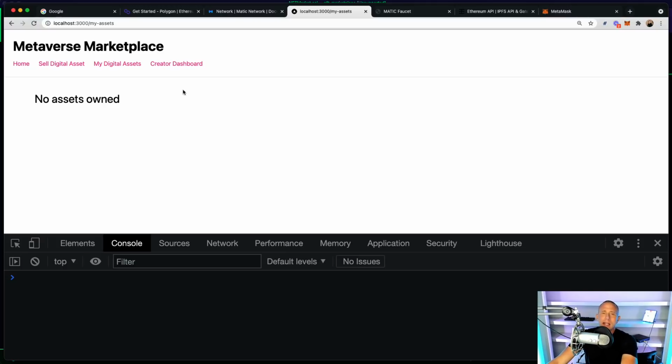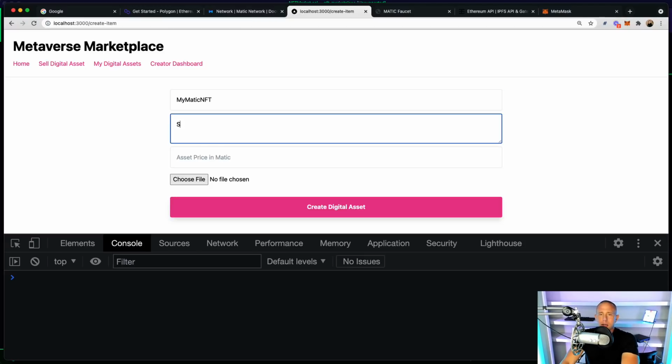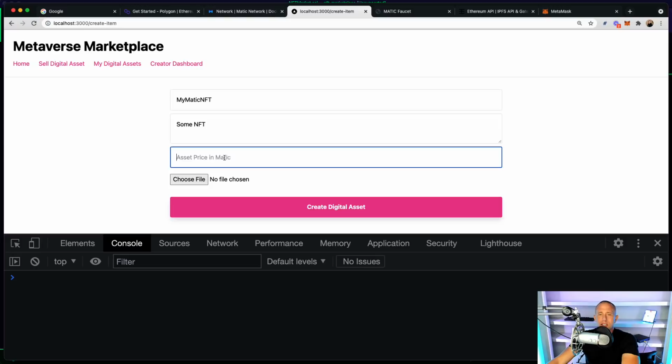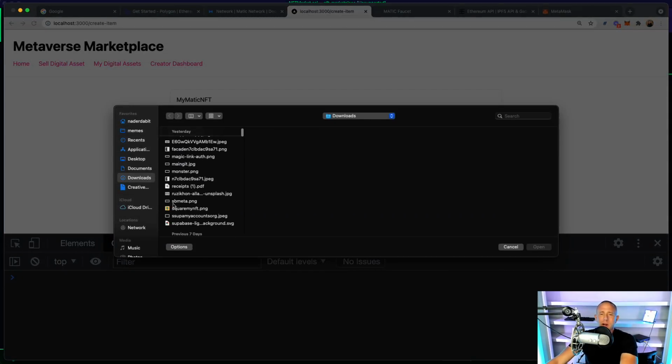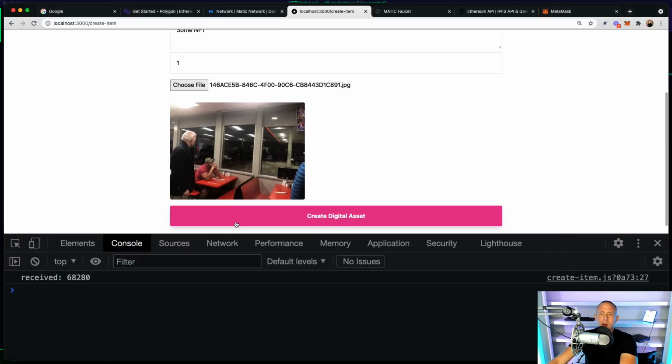Let's test this out by listing or selling a digital asset. I'll set the price to, I guess, 1 is fine, because we probably won't execute the sale since we don't have a wallet with that much Matic. But we'll go ahead and list it.